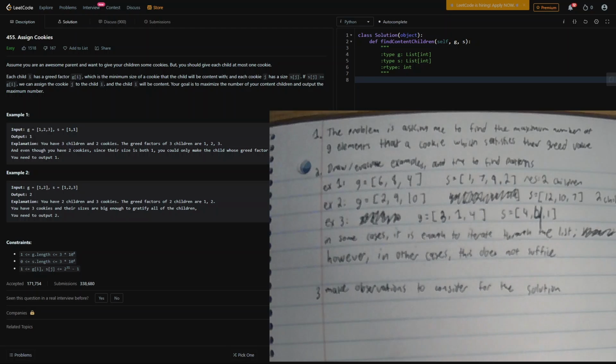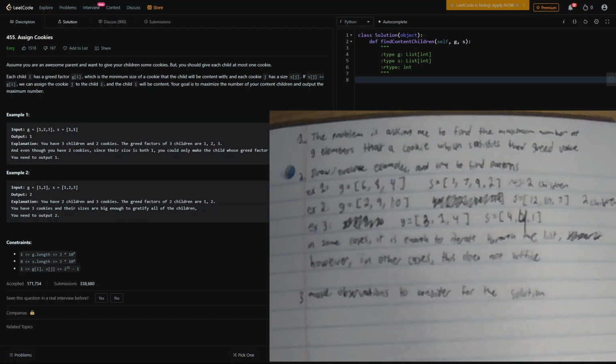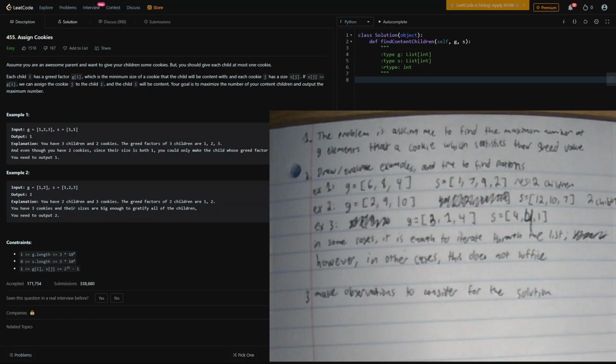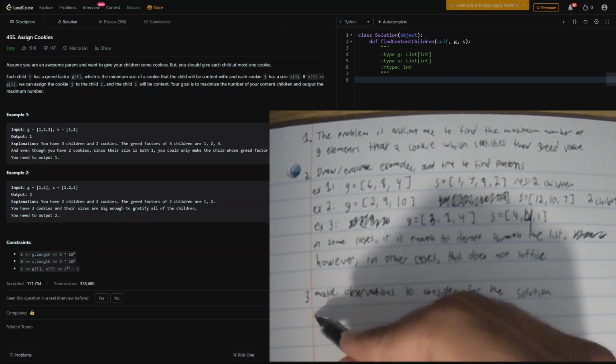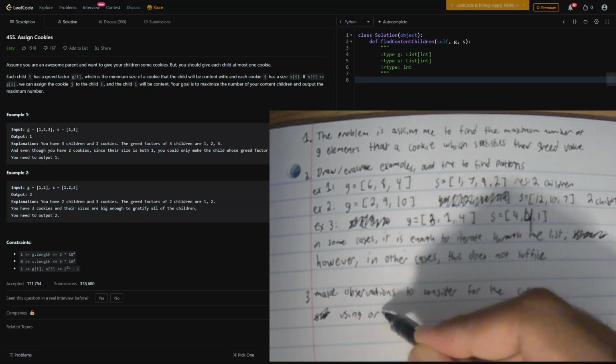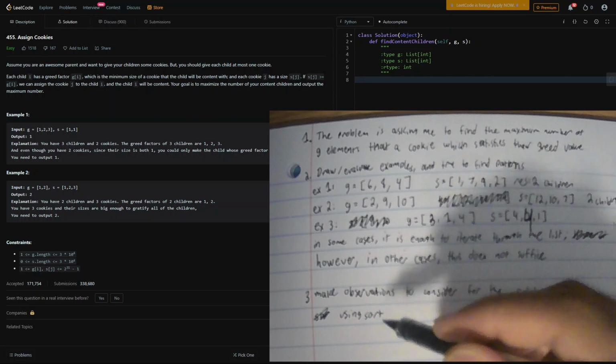All right. And so an observation could be that, okay, what do I think? Sorting could be a possibility. So we could say using sort.